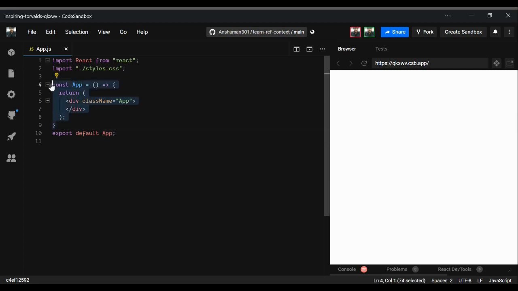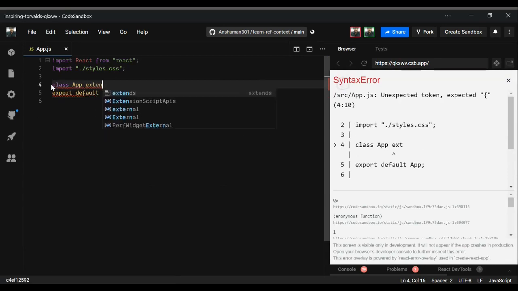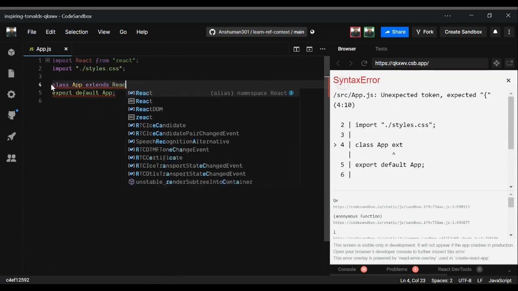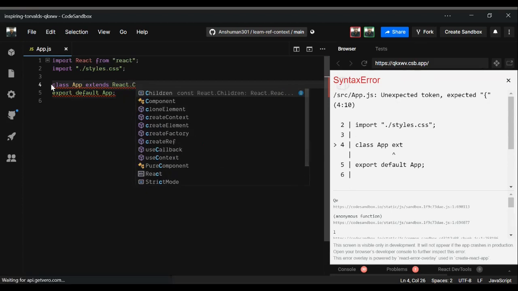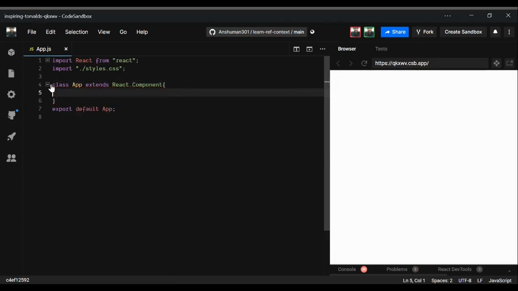Now let's see. First we are going to use a class component. So I'm going to convert this to a class component, class App, and use the extends keyword with React.Component so that we can use lifecycle methods, state, props, right?